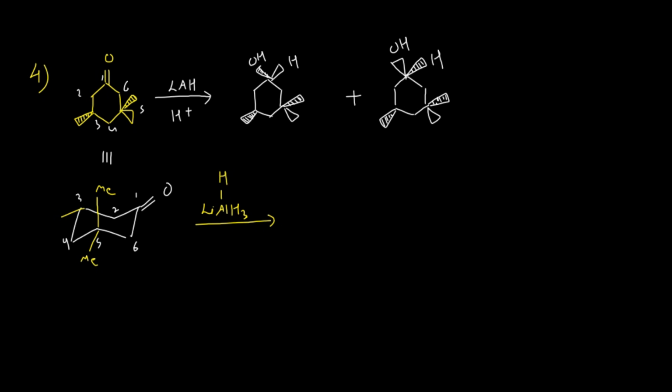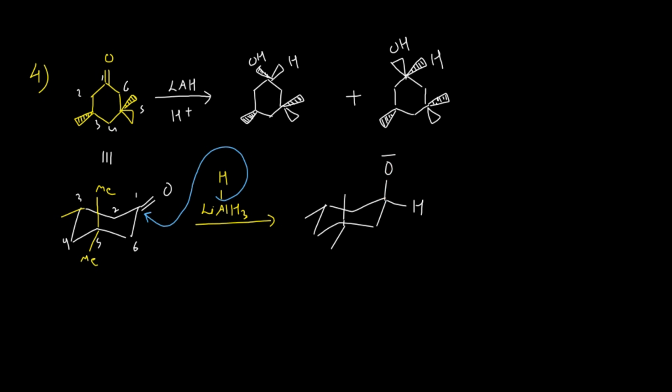So what will happen in that case? The only side which is left for this nucleophile is the bottom of the plane, not the top of the plane. Then you will have your product, and this is H, and this oxygen is up, which is negatively charged. Since it is attacking from the bottom side, H will acquire the equatorial position, pushing this oxygen onto the axial position. So this is an axial oxygen now.